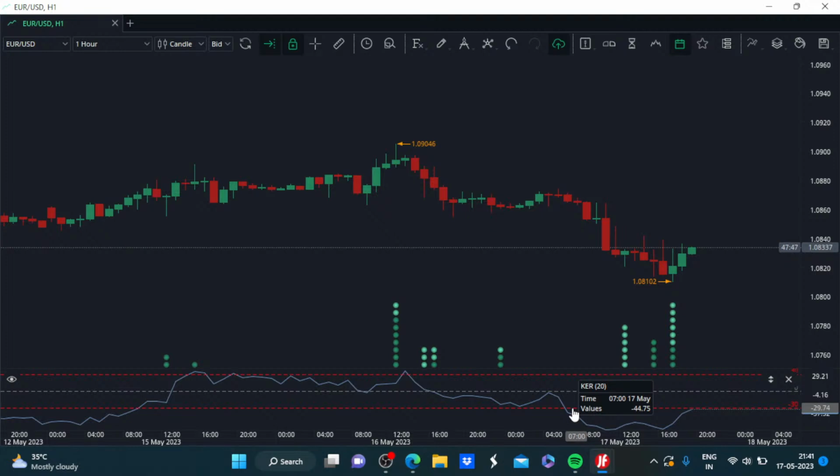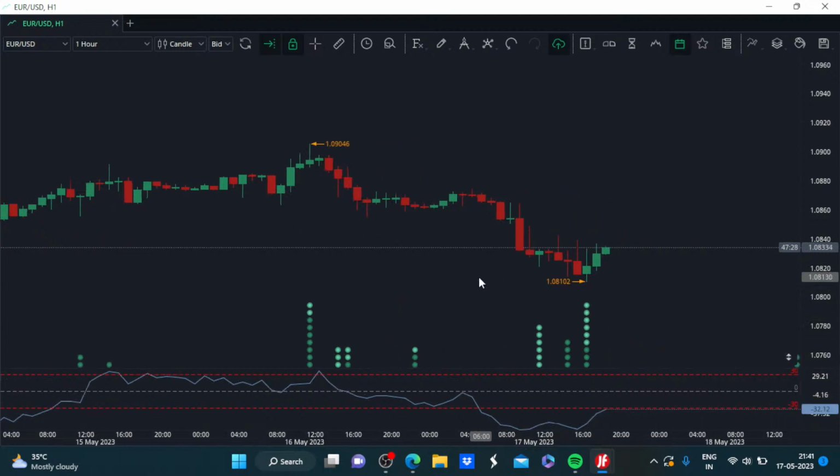We should wait it out and allow things to get in a stronger zone, a situation where the momentum is strongly on the opposite side. That is, we will need to wait for this KER output to cross above this higher band of 30 on the positive side. Of course, you can vary these figures. These are the levels which can be customized. You can go for different settings.